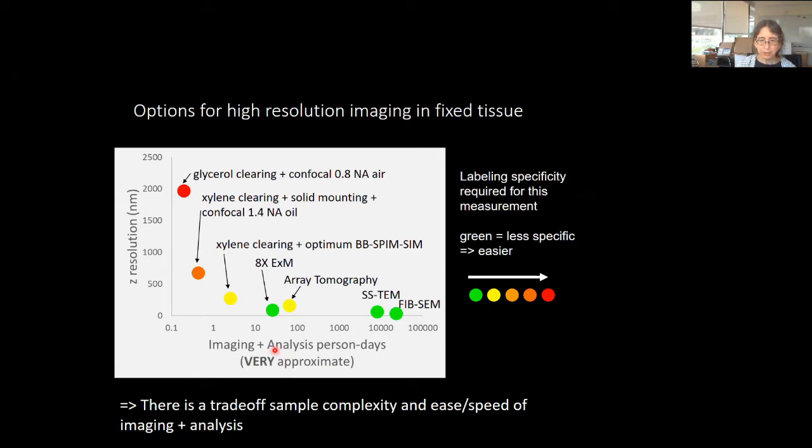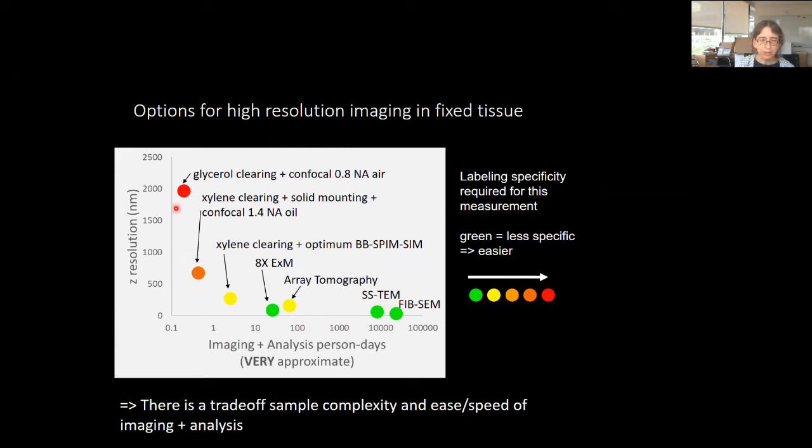And in general, the more specific you make your labeling, the lower resolution you can image at and still infer something like a synaptic connection. And the less specific you make your labeling, the more analysis you're going to have to do. You get more information out, but it's going to take a long time to do the imaging analysis. So out here at the completely general labeling, where you label everything, is EM, and you'll be able to detect all of the synapses, but only after you do dense reconstructions of those complex EM images, and it takes a long time to image as well.